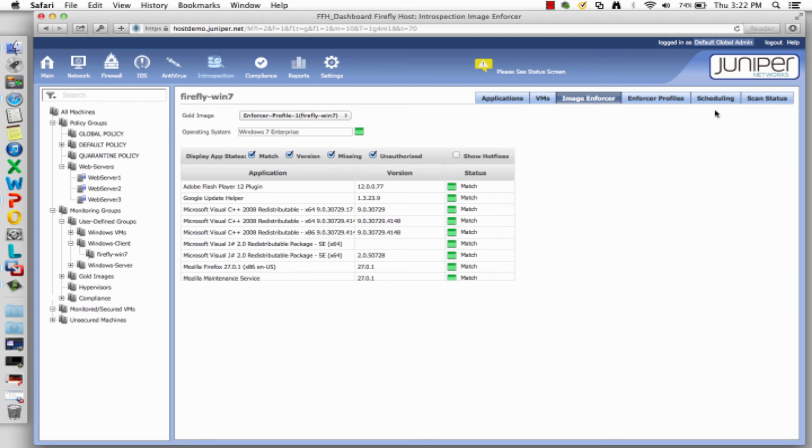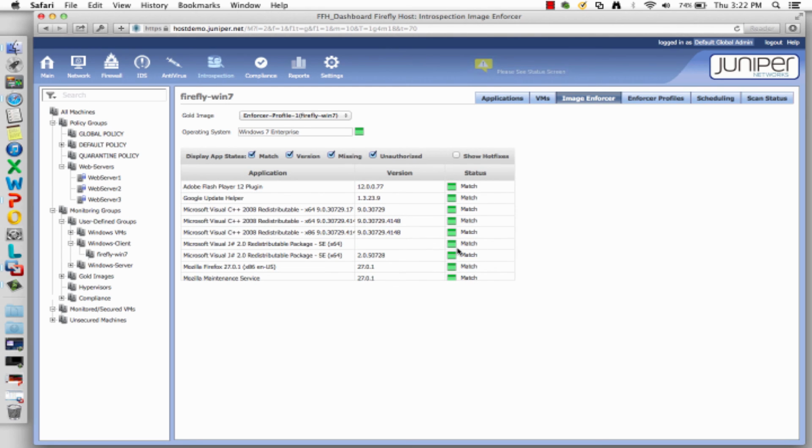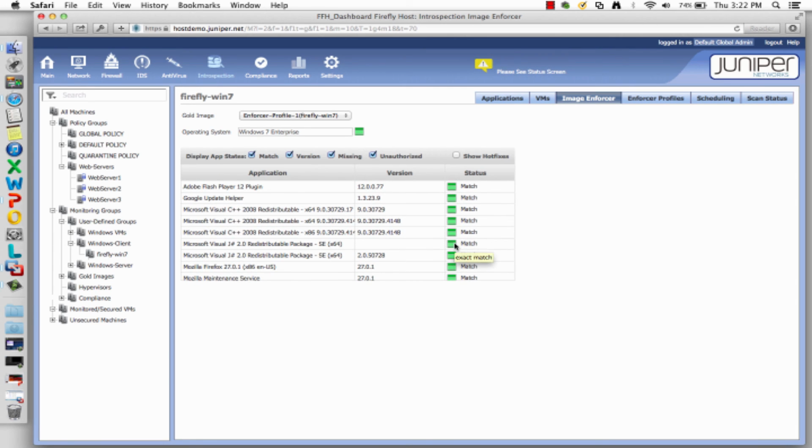And so with Image Enforcer, you can say, here's my group of VMs. Here's the template, or maybe a master VM. I want all the VMs to look like this. And if they deviate at all over time, I want to see that deviation. And in this case, there's no deviations. Everything matches 100%, and so it's all green. But if somebody added or removed an application, then I could instantly spot that, and I could quarantine the VM or take different behavior changes for that.